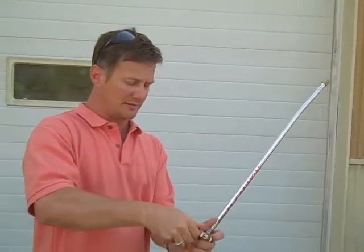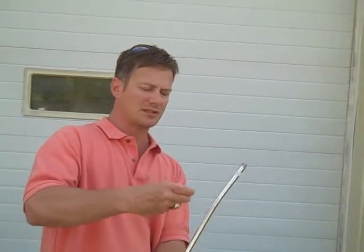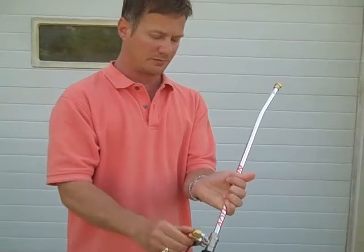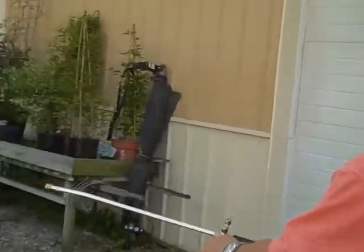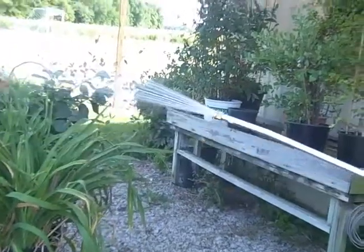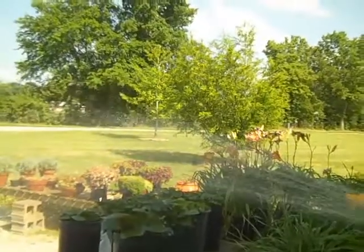The last tip is the shower head tip. This is the one we use around Roberta's Nurseries — we water all the plants that we ship to you. It's a great tip. You can water a lot of plants, and even if your hose doesn't reach, you can water from 20 feet away with no problem. The more you open the ball valve, the more power you're going to get. For a gentle little spray, give it a nice watering. If the plants are far away, crank it up a little bit — open it up full blast and you can water those plants that are an easy 20 feet away and farther.